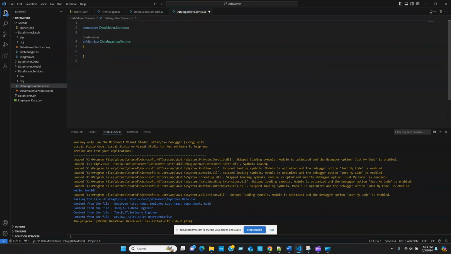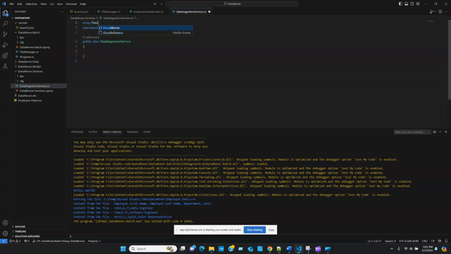In the last video, we briefly went through the keyword using. If you want to use any classes that are grouped in a namespace, we use the keyword using. Here I want to leverage the classes and other data structures available in the DataMover.Model namespace.